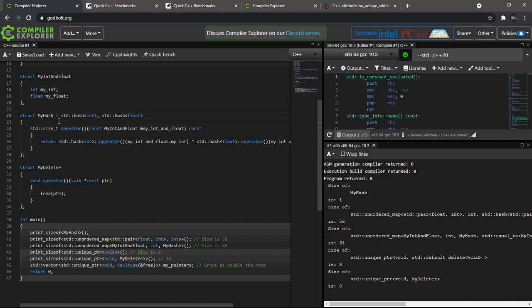So let's just recap everything. The solution for not allocating extra space for empty structures is to inherit from them. That is prior to C++20. And I am actually compiling at C++20 here, so I'm going to test the solution that is provided in C++20. The standard library implementations always take this into account, both unique pointer and unordered map on hash. Unordered map checks your hash. If the hash function is an empty structure, it will simply not allocate any space for it and just inherit from it. And the same goes for unique pointer and deleter. The unique pointer will inherit from your deleter and won't allocate any extra space for it.